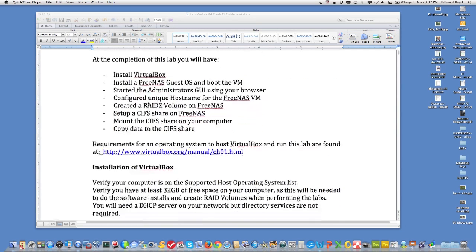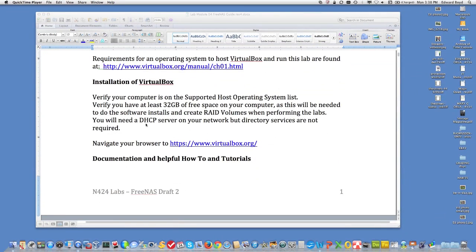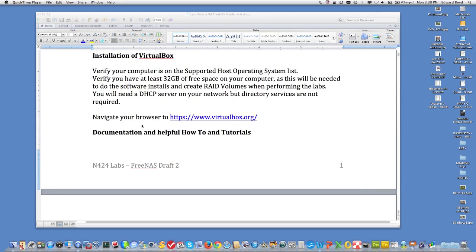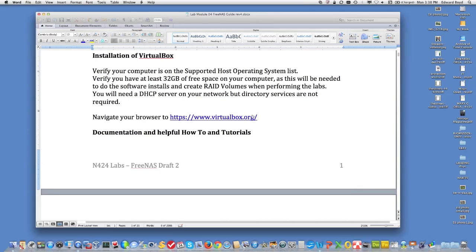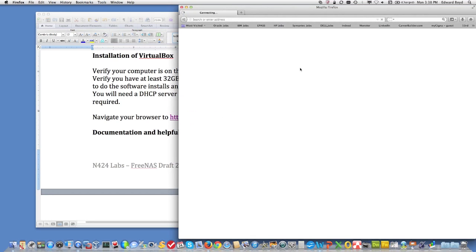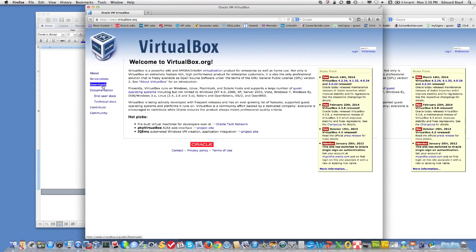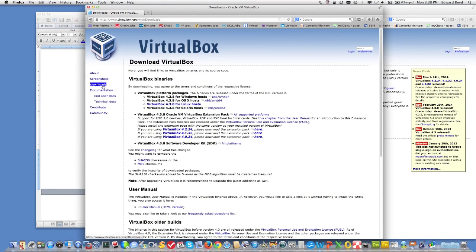In the guide, you have instructions on how to download VirtualBox. So you go to the Oracle website, select download, select the type of host that you have, a Windows host, Mac OS, Linux, or Solaris.